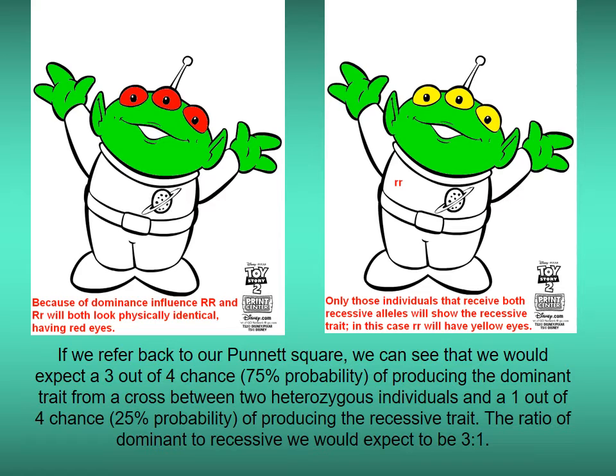All right, the only way that you phenotypically, the only way that you physically will see yellow eyes is if you get both recessive traits from each of the parents. Okay, that's the only way it appears. Okay, so you actually had 3 offspring that were red in that possible offspring example, and 1 that was yellow, although 2 of the genotypes for the red were the same. I mean, you either have a big R, big R or a big R, little r as your possible genotypes for red, and only the little r, little r for yellow.